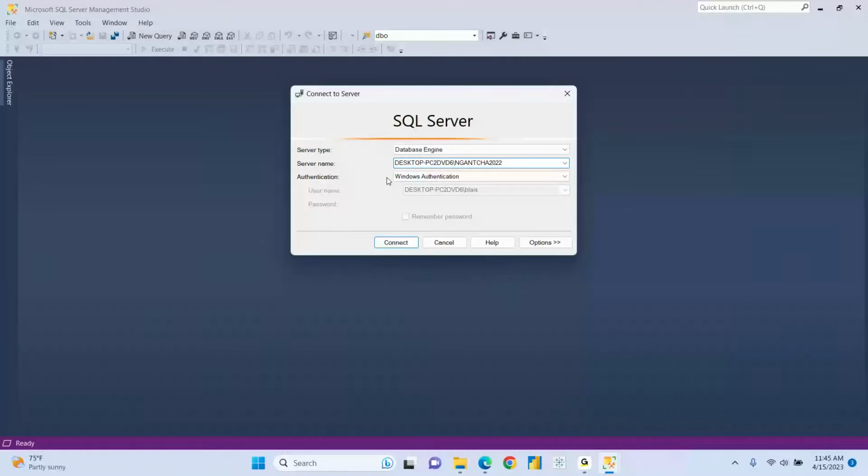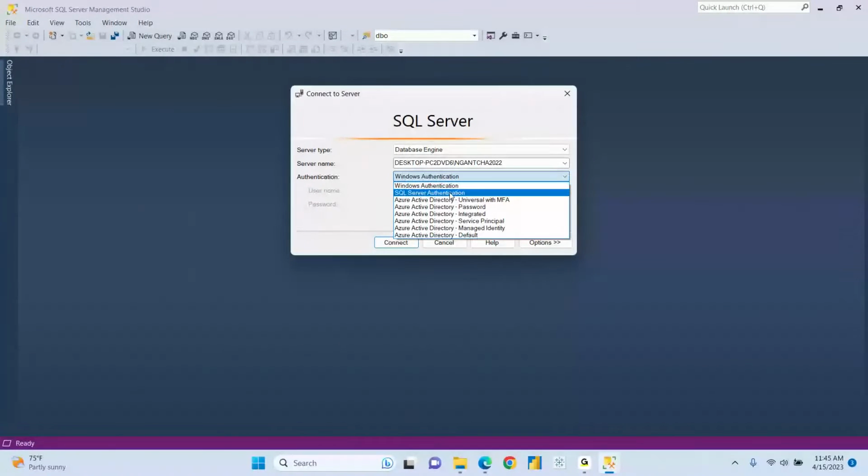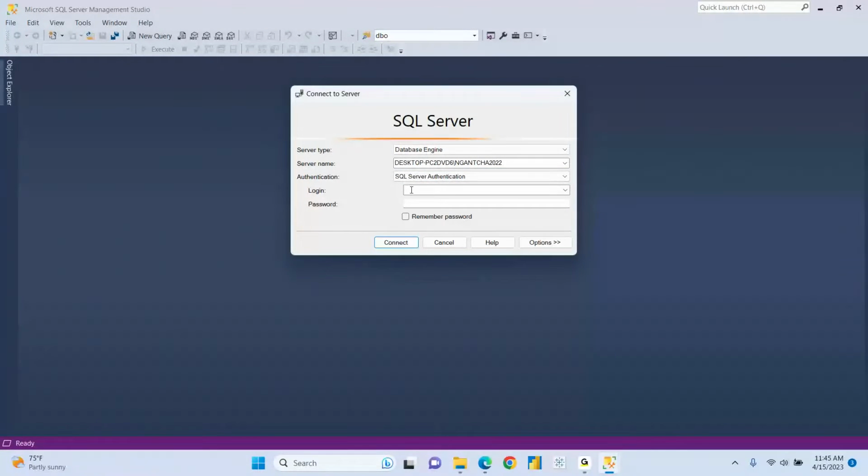It's just how you identify yourself, right? In a company, they're going to be using a different approach. They're going to be using, for example, SQL Server authentication. You're going to have a company login and a password. So it's going to be secured. You cannot just get into a company and log into their server. You must have the right credentials to do so. So this approach is credential driven. You must have a login and a password.